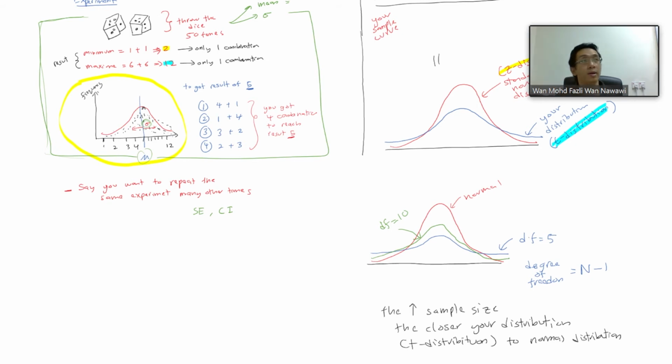So that's the reason why, if possible, you do as many runs as possible. If not, whatever you get does not really correlate with the actual population. Imagine the normal distribution, the red one, is the actual population. You do sampling, and you want that sampling to represent the population. If you do a lower number of runs or experiments, whatever you get will not represent the population. So in order to represent the population, you have to increase the sample size, because you want to make sure your T distribution gets closer and closer to the normal distribution. So that's the idea.